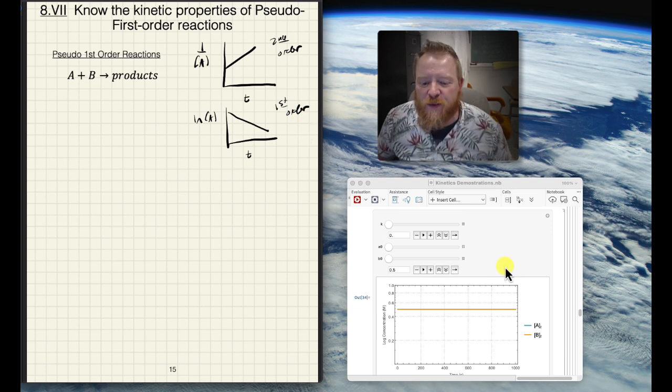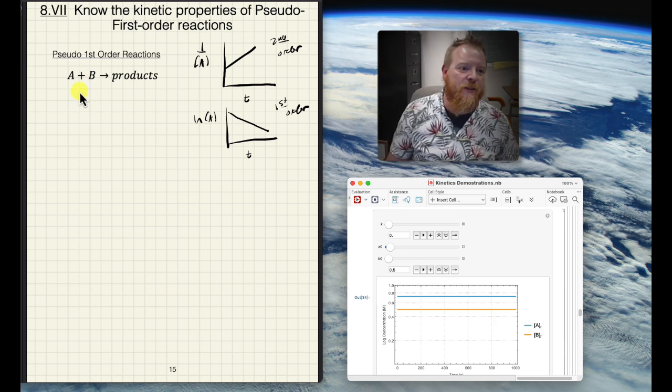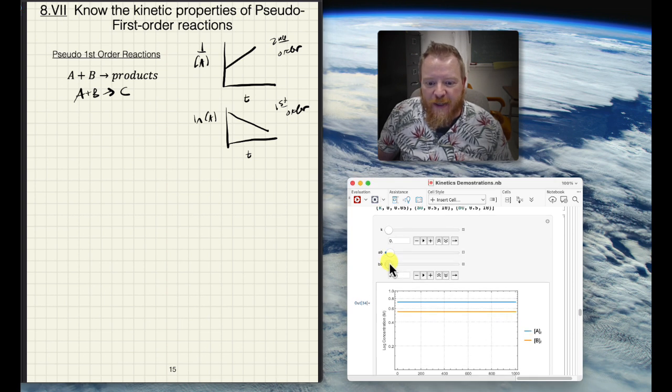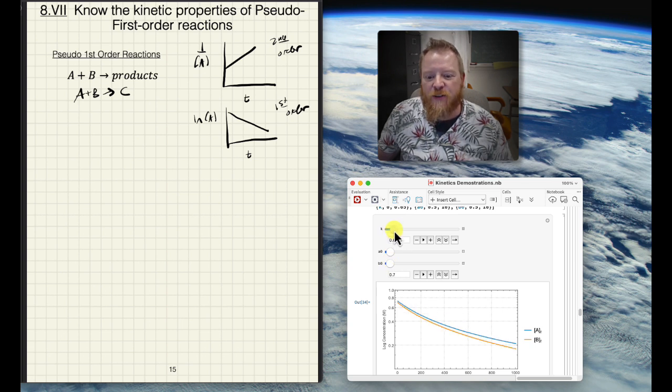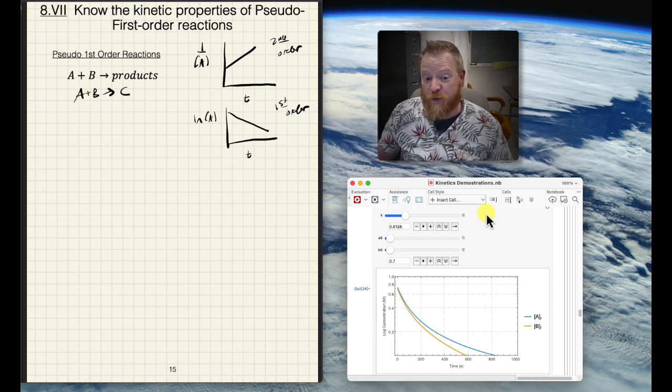And so I just want to review these models one more time here. So recall, in this model, I've got A plus B to make C. So we'll write that out: A plus B makes C. And now I'm looking at it on a natural log scale. If I get these really, really close to each other, let's say nearly equal concentrations, and I start scaling the rate constant, you can see that it does not form a straight line. So A plus B going to products when A and B are very close in concentration does not follow this test to be first order.